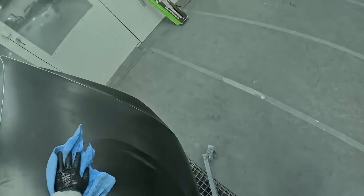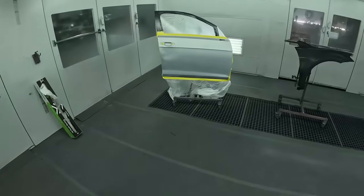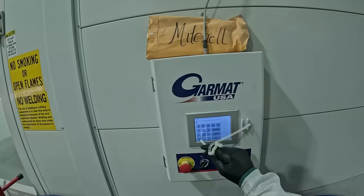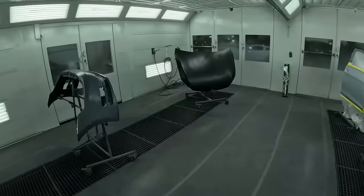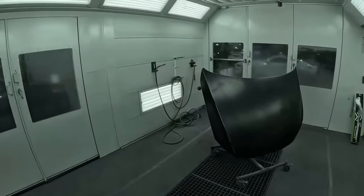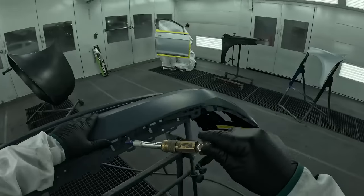So we've got everything clean. We're gonna get the booth started up, blow and tack it like normal, same steps as usual, and then we'll go ahead and start mixing up our sealer and get this thing rolling. You can hear me, we got the booth on. We're gonna go ahead and blow and tack it and get this thing ready for the sealer.